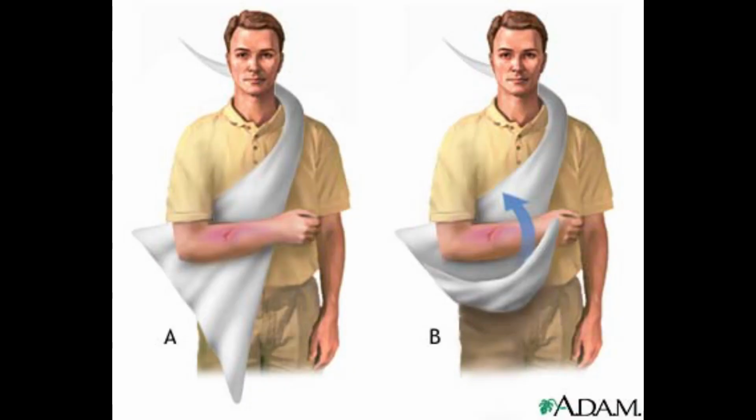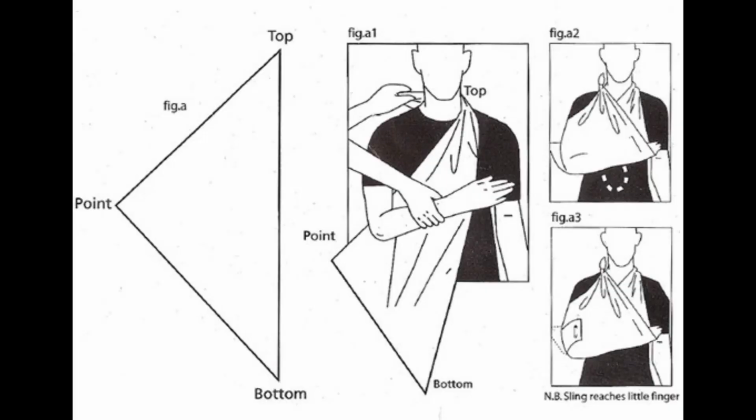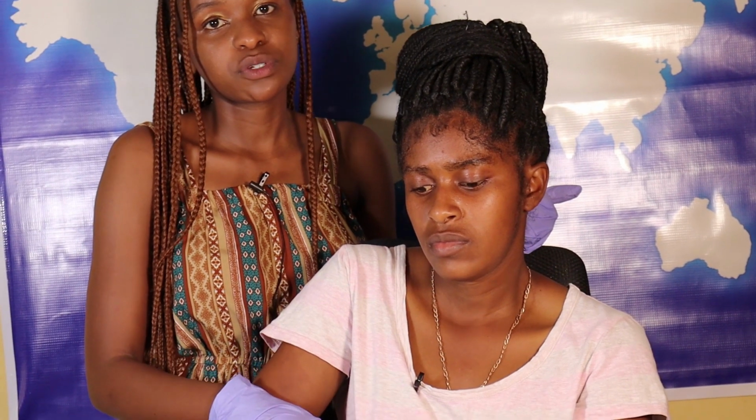So today, as Anna said, you're going to learn how to make two things. Number one is an arm sling and the other one is an elevated sling. We make an arm sling when you can identify that your casualty has an upper arm injury or a wrist injury. The casualty can also be able to bend their elbow. A casualty who has had a rib fracture or a chest injury is also entitled to an arm sling. The arm sling helps us to hold the arm horizontally and slightly raised. This helps to support the arm in a good position as we take the casualty to hospital.